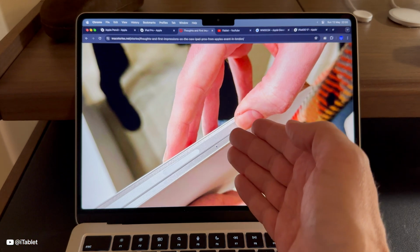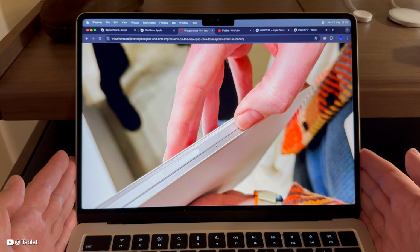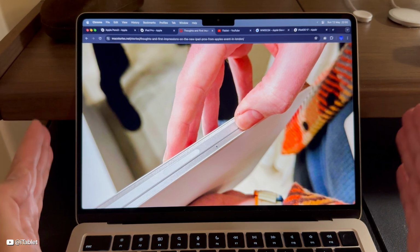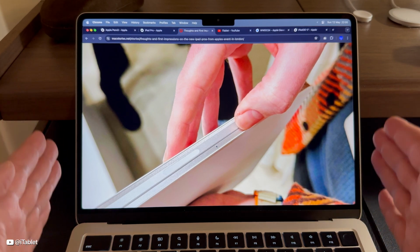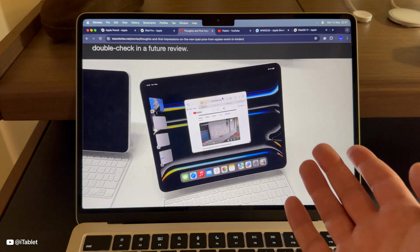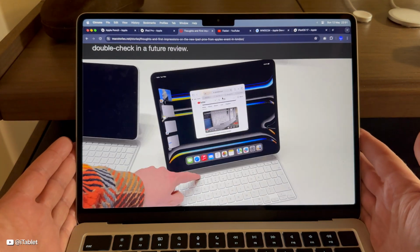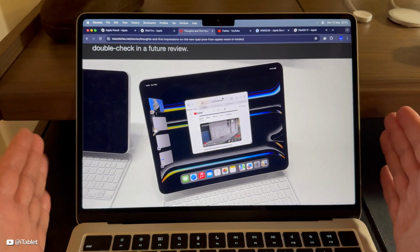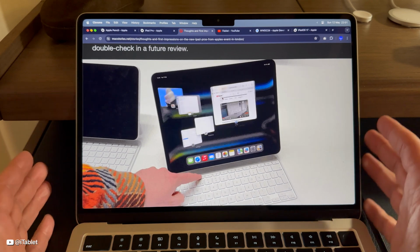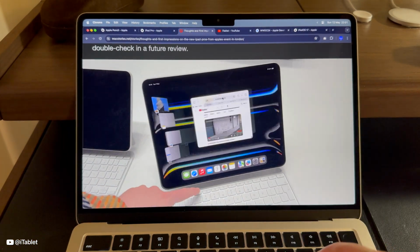That tells me that if they made a device which is on par with this device, the next version of iPadOS must be so good that the OS will finally be worthy of the amazing hardware that they built. At the moment, I can't imagine buying this because it's just a waste of money. Because the thing I have at the moment, the MacBook Air, the primary computer that I use, is the ultimate computer at this point, whereas this should be the ultimate computer.